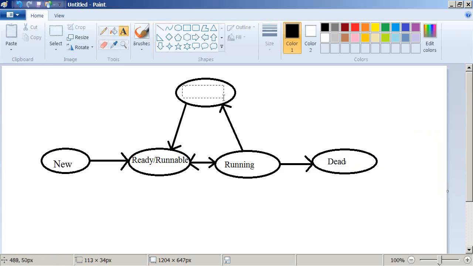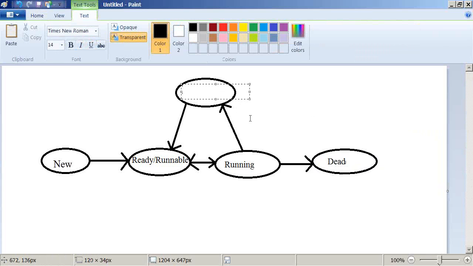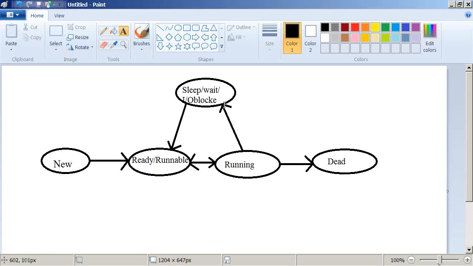In the same way, we have a separate state here, called sleep mode, or we call it IO blocked, or we call it wait. Some different names are given. IO blocked, input output blocked here. What does it mean here? What actually is the meaning of this one?